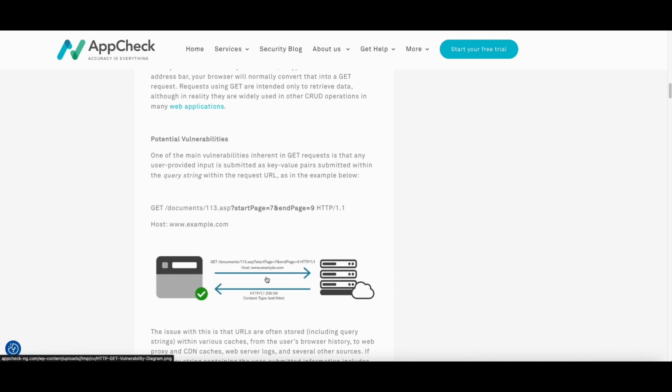So it's not a safe way to make a request for login or sign-in.